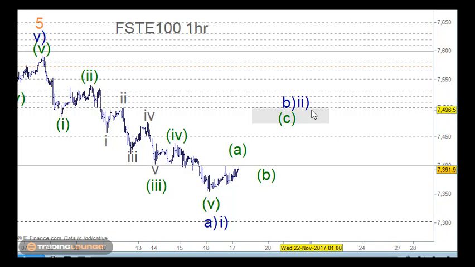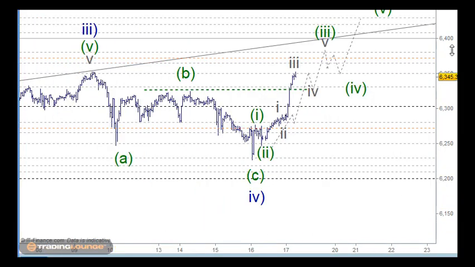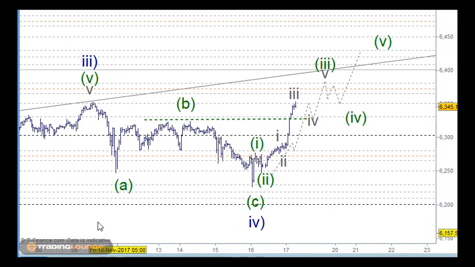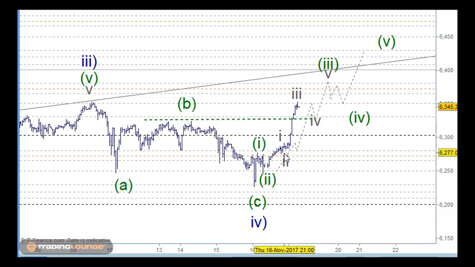Before I go on to the DAX, I just want to show you the Nasdaq here that's pushing higher. So the Nasdaq has got this as wave 3, then an A and a B and a C for wave 4, and then wave 1 and 2 and 1 and 2 and 3 and 4 and 5, and then this one and this one. So I'm thinking that the S&P 500 would be the same as well, and it hasn't. The S&P 500 is not up at the top here yet like the Nasdaq is, but I think it's important to look at it.